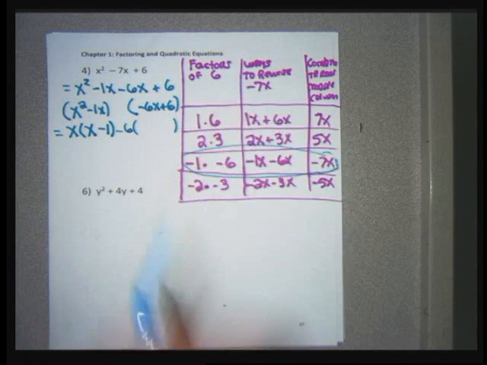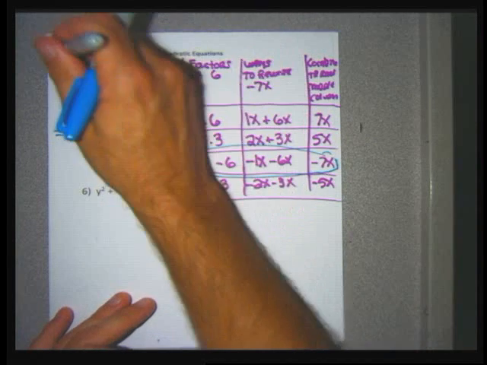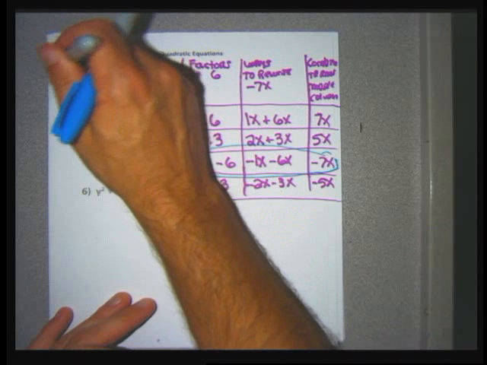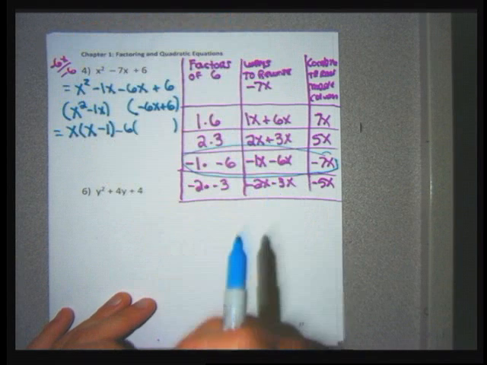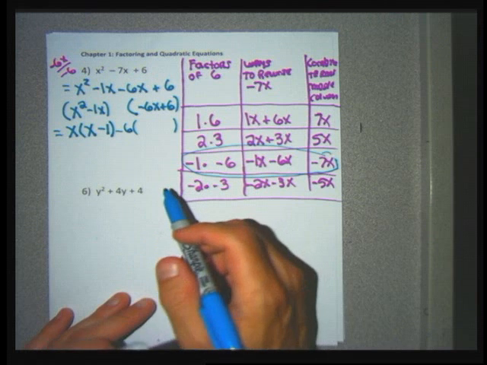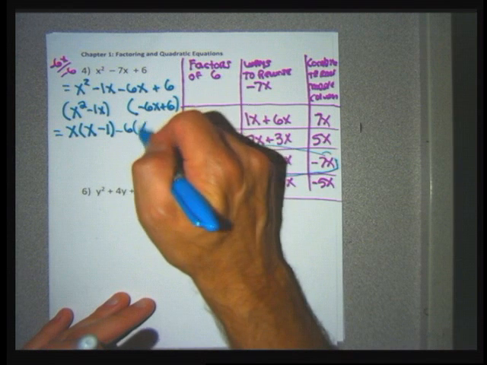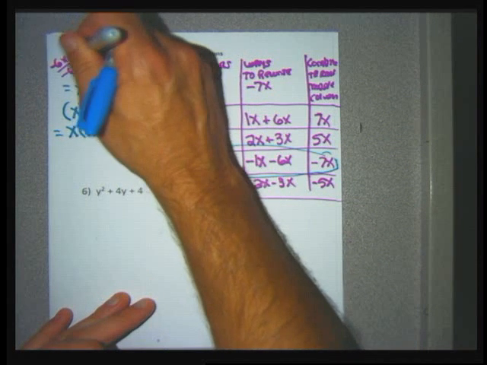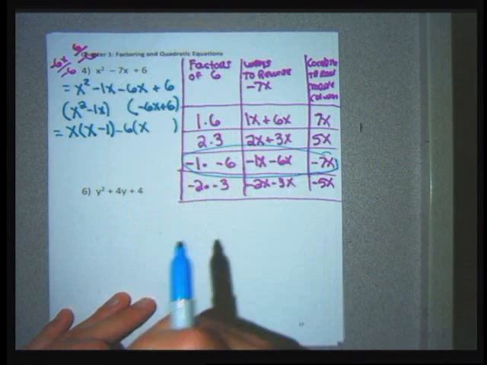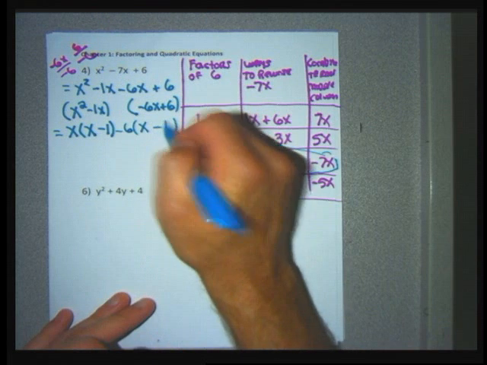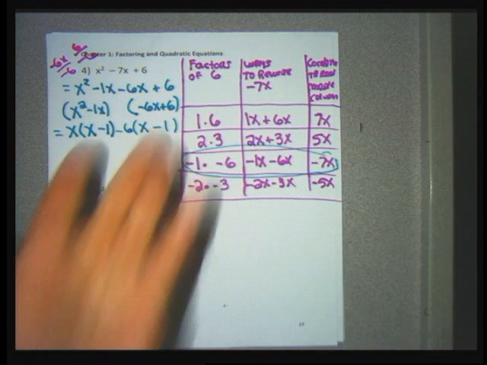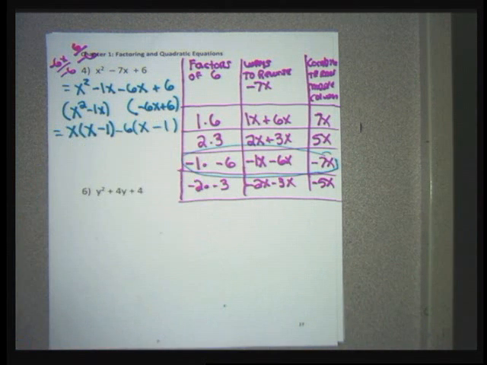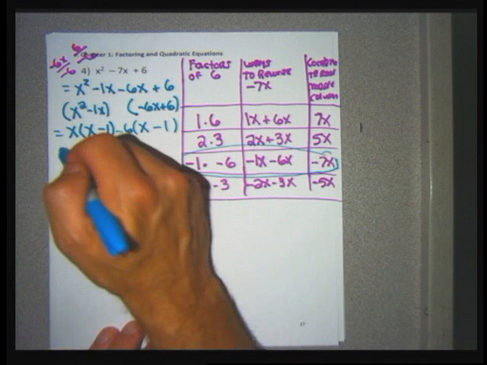And then to figure out what's left, for the negative 6x, you go negative 6x divided by the negative 6 that I factored out. And the negatives cancel, the 6's cancel, I'm left with a positive x. And then for the positive 6, when I factor out a negative 6, I divide positive 6 by negative 6, and that will give me a negative 1. Again, I generally can factor out a negative without having to show the division, but just in case you didn't know how to do that. Now I'm about ready to write my answer.